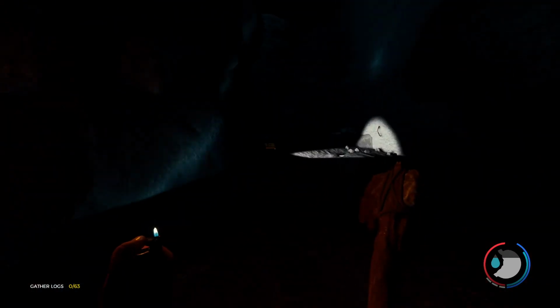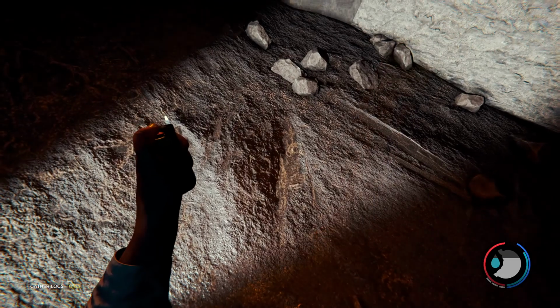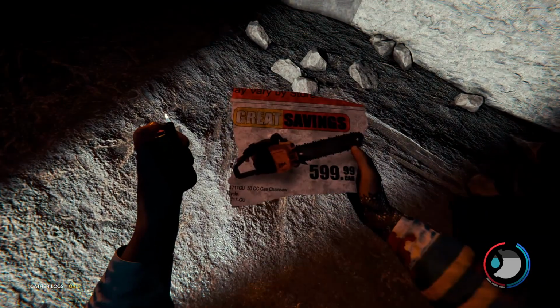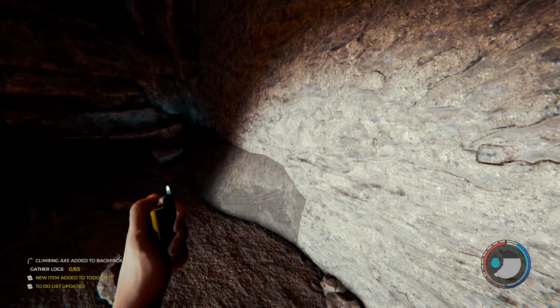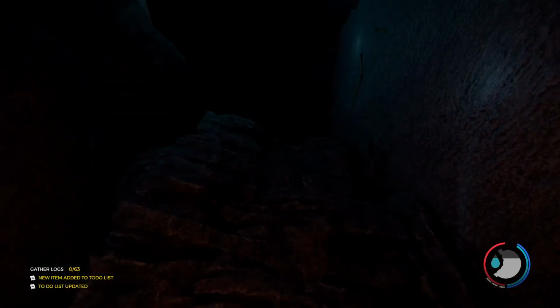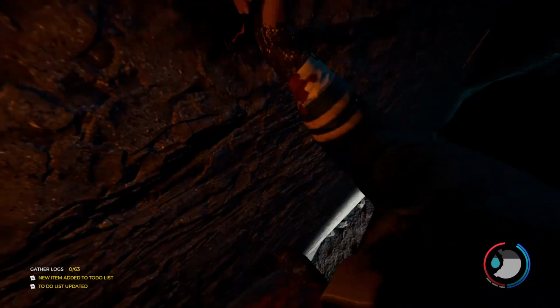So alright. And now, here we are. We can see the light is shining on the wall. Oh, nice little hint towards the chainsaw. But now we have the climbing axe. Now we could climb all the way up here and exit through this way, which I think I'll do just to demonstrate how the climbing axe works.